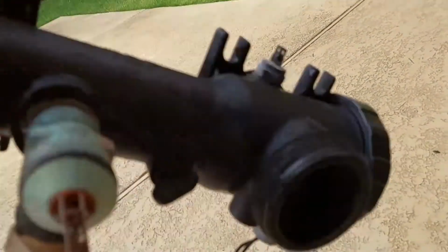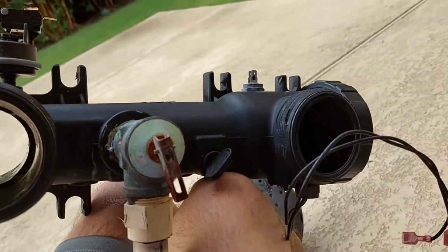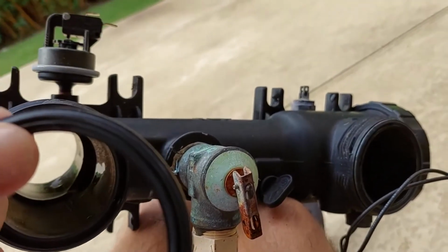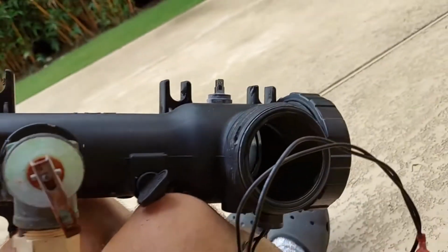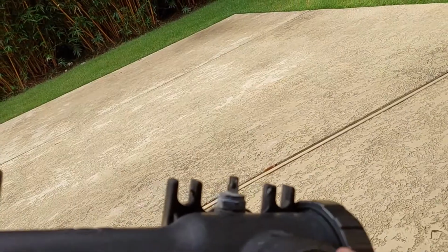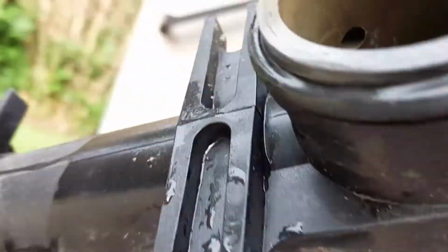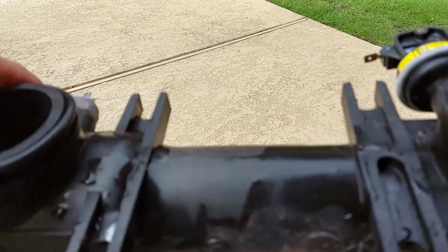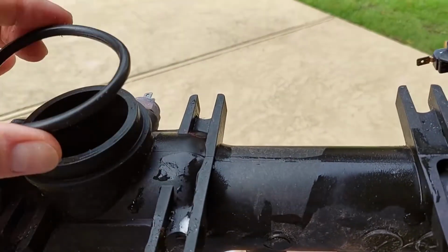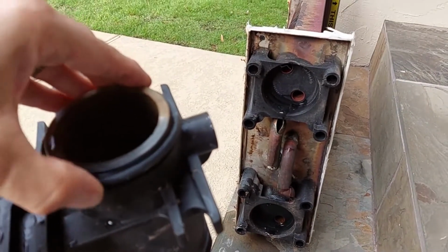I'll add a couple things on each of these entry points. There's a gasket, so keep track of that. That's on the intake and out. Water in, water out. And then also on the inside there's an O-ring on each that goes into the heat exchanger. There's an O-ring on each of these, so keep track of those.